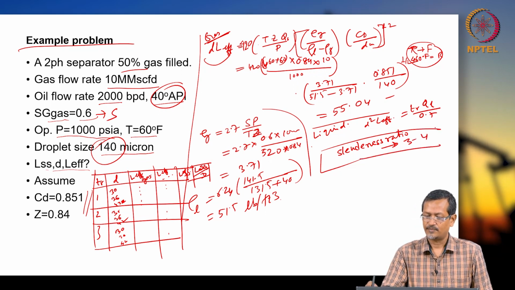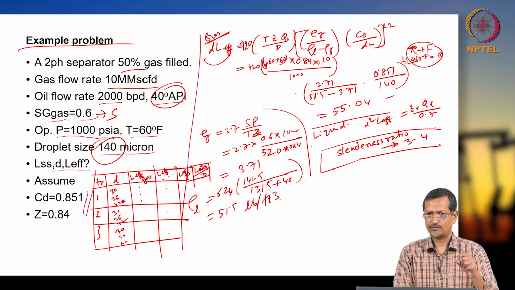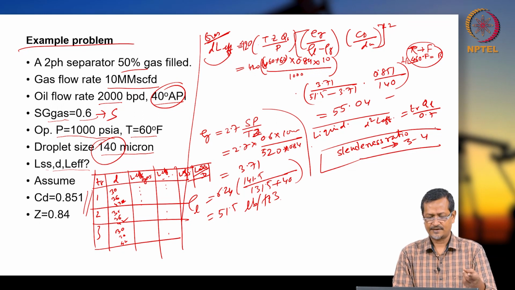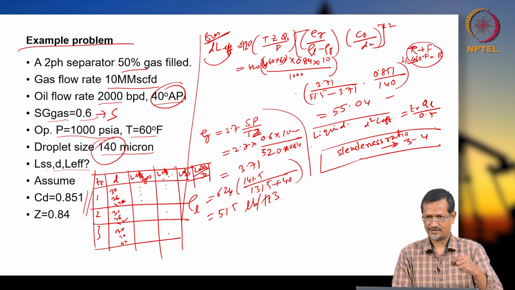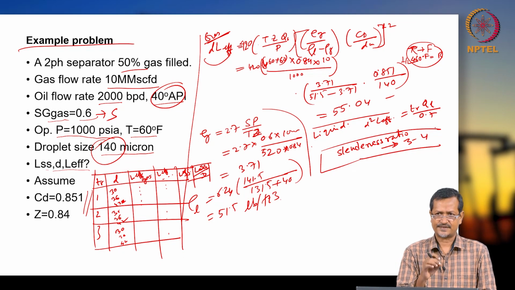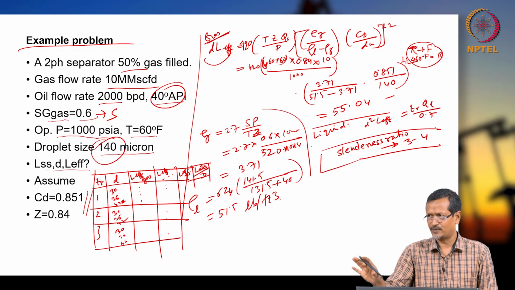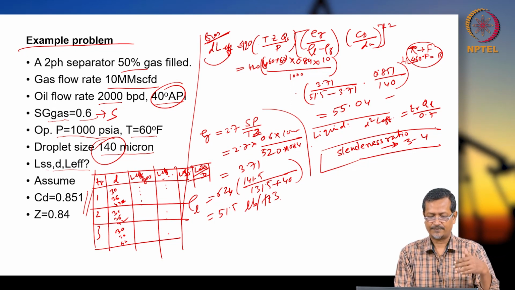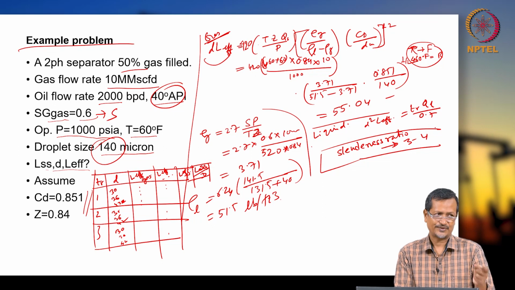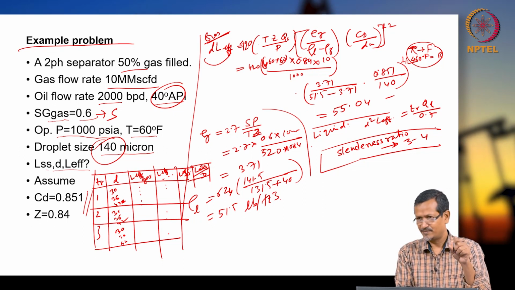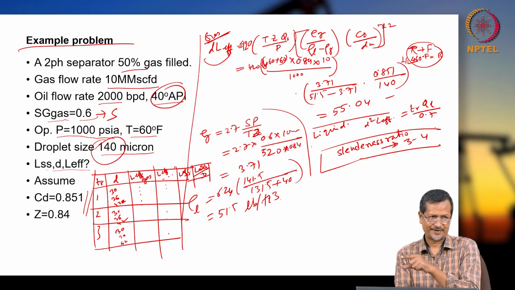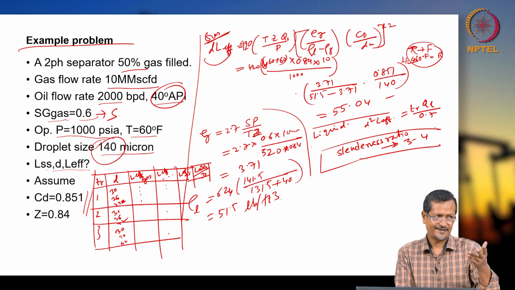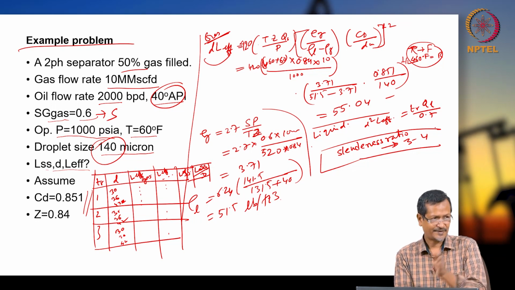Okay, and because it is 40° API, you can take directly TR equals 1. If I do not give any criteria, then maybe you have to calculate 1 or 2 TR. If I say take only TR1, then take TR1 and calculate. But in many cases I keep it open to the student to take a suitable value. In that case you can justify that you are taking 1 because it is 40° API. Some authors say 40° API means TR1 is okay. It's light oil, so a low TR value, and for that I am calculating.